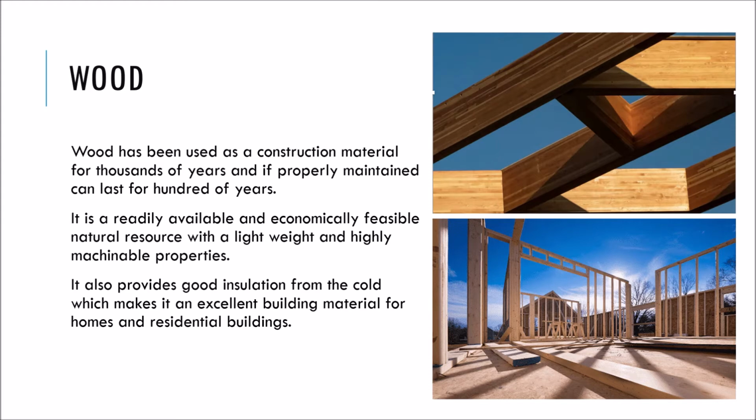The next material is wood. Wood has been used as a construction material for thousands of years and, if properly maintained, can last for hundreds of years. It is a readily available and economically feasible natural resource with lightweight and highly machinable properties. It also provides good insulation from the cold, which makes it an excellent building material for homes and residential buildings.